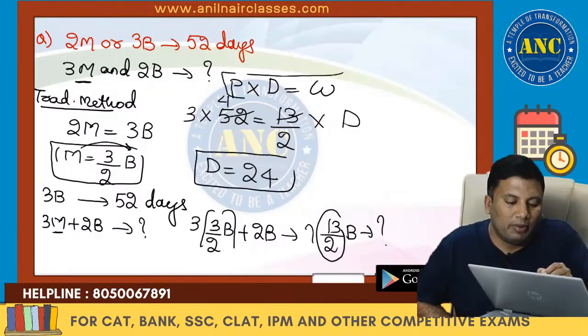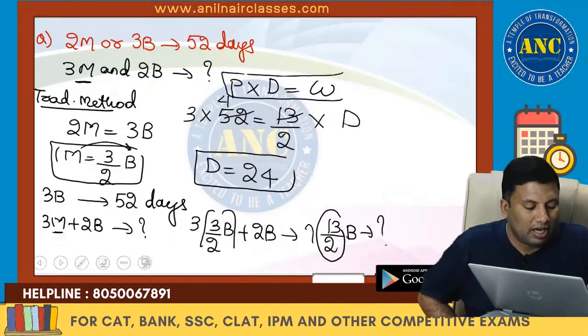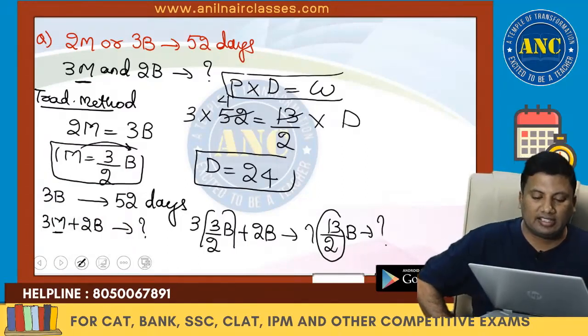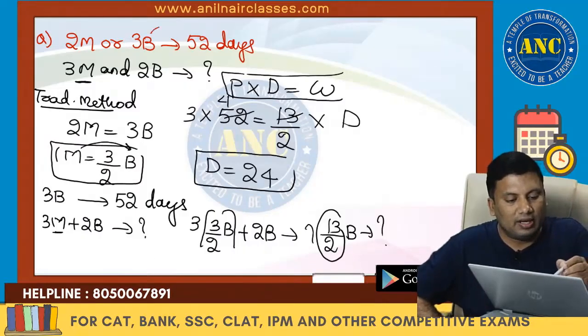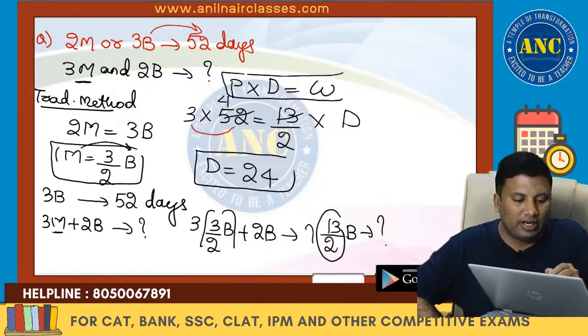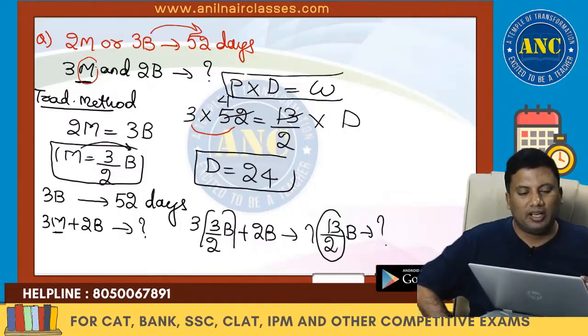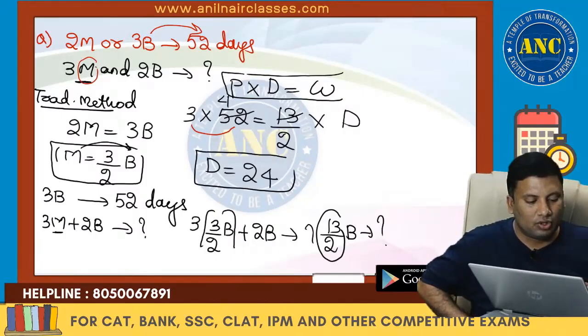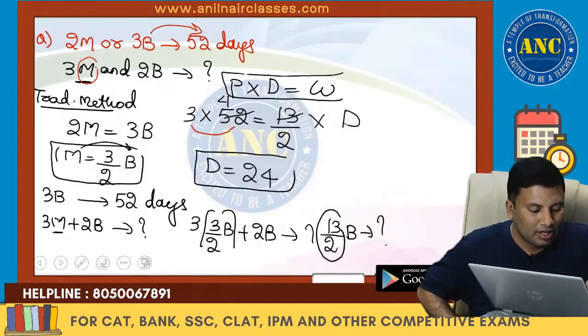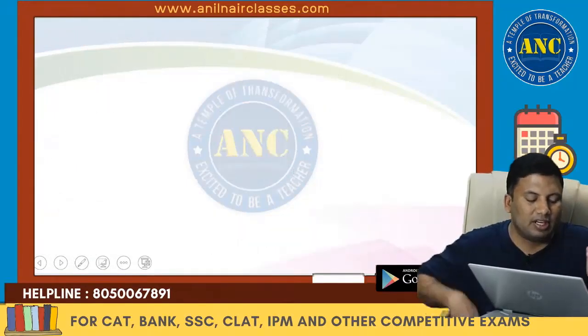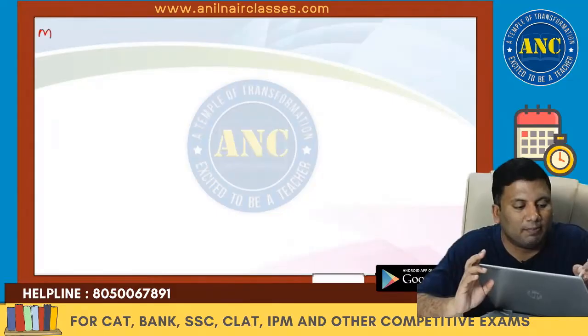Instead of men, women can also work, so I will be gender unbiased. So I will take people into days is work. First, 3 boys can do the work in 52 days. Here, wherever M is there, I converted into B. Don't do all this, son. Now, further simplification. You can actually further simplify it.